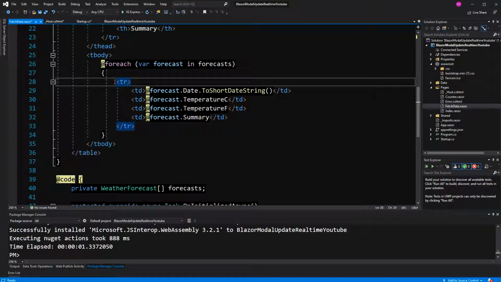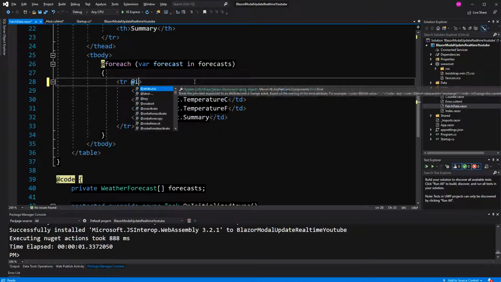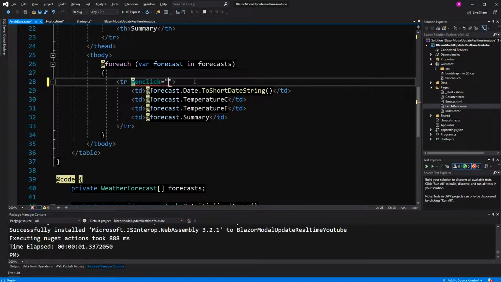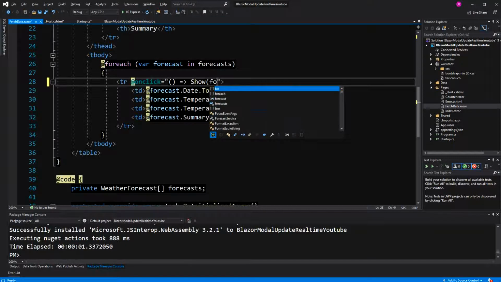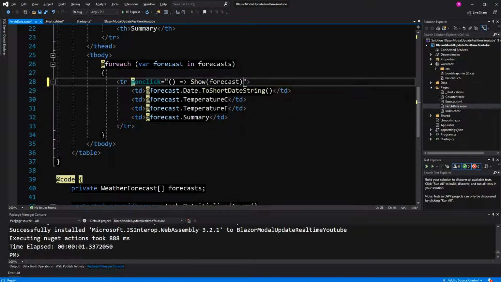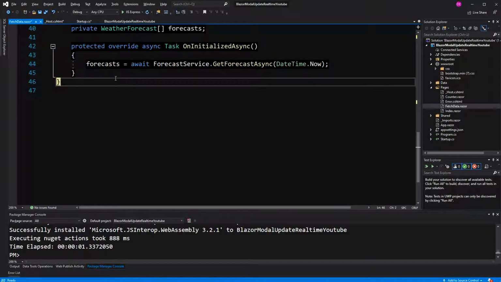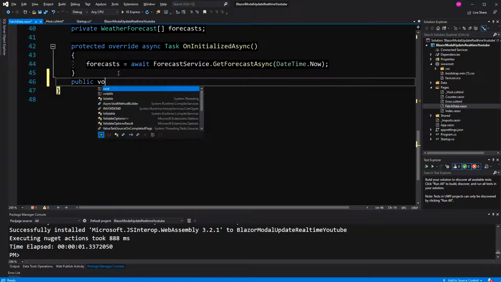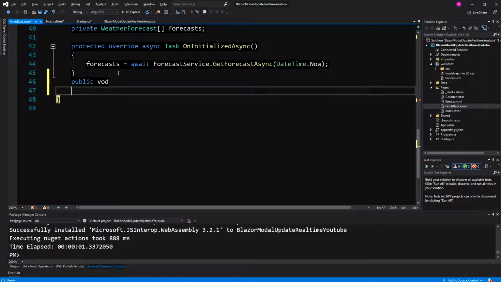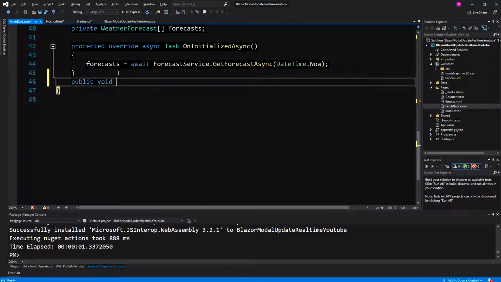Whenever a user clicks a row in the table, on click, I call the method show, and it will take a weather forecast as an argument. So I have to define the method here. It doesn't return anything. Void, public void show weather forecast, call it weather.